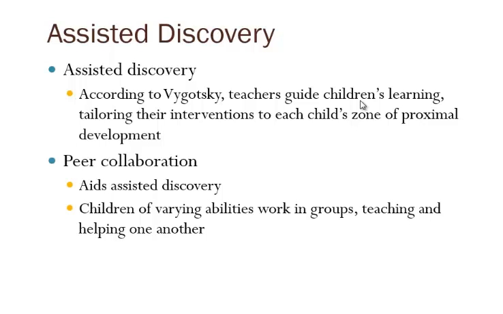Something like that. Children also, of course, play with each other. That's peer collaboration. They don't only have interjections from their parents or caretakers, they also have interjections from their friends. As with assisted discovery, children of varying abilities work in groups and help each other. Children can play with each other and give each other cues. Maybe not intentionally, but they may add parts to the story they're playing with. Two- and 3-year-olds may be playing with the dolls, and they may feed each other parts of the story. Oh, now this one's doing this. Now this one's doing that. That kind of helps each one of them by giving them access to ideas that they may not have come up with on their own.